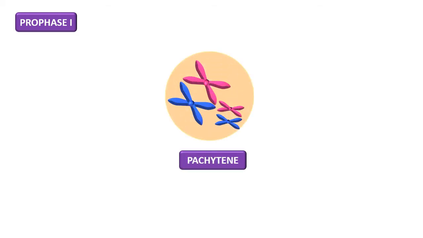Homologous chromosomes will assume their thickest forms during the pachythene stage, after undergoing further coiling and thickening. Owing to the thickness of the chromosomes, the individual chromatids that make up a pair of homologous chromosomes are distinct and identifiable. As we can see in the illustration, 4 chromatids make up a pair of homologous chromosomes, so we refer to these as tetrads.